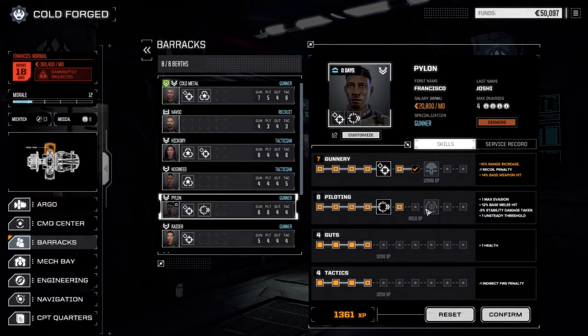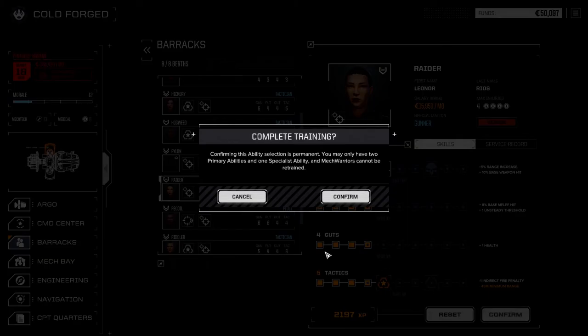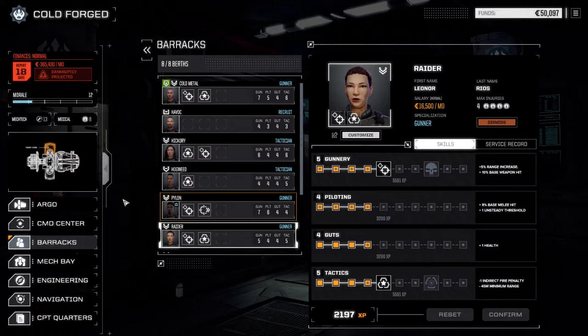Now I think we're going to save up and go with piloting as well after this. So let's confirm this one. And then Raider, I finally decided we're going to go with Tactician on her. She's basically the commander of the second lance, so I really want her to have the resolve gain and the minus 50% critical hits. Also the minus 45 meter minimum range. I know it was working well on the Panther, but we're also going to have a long range mech at some point in the future too, so I want her to be on that one as well. So let's confirm that. So that's our pilots for now.